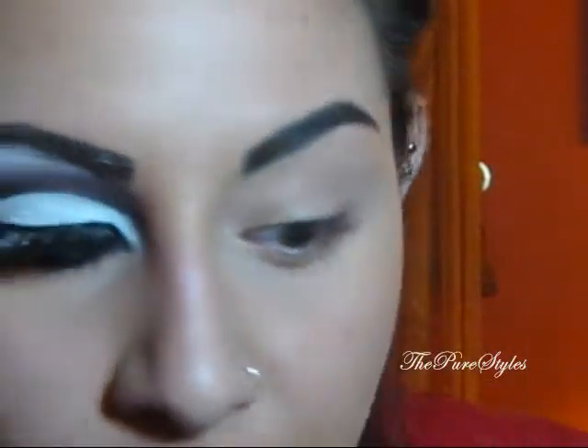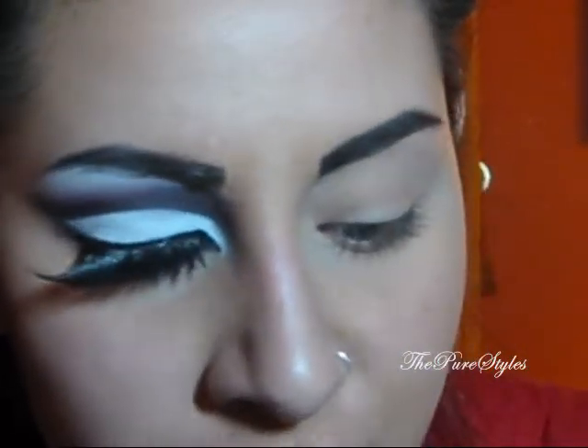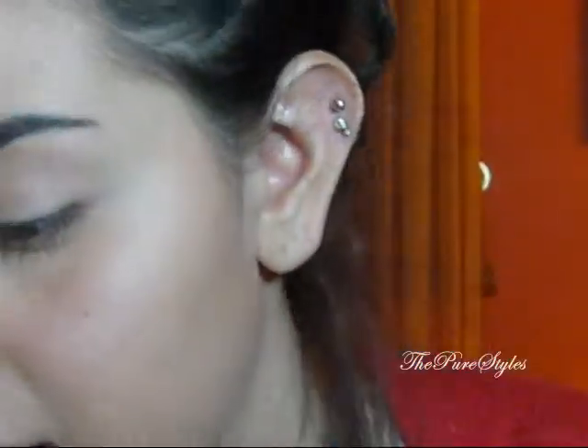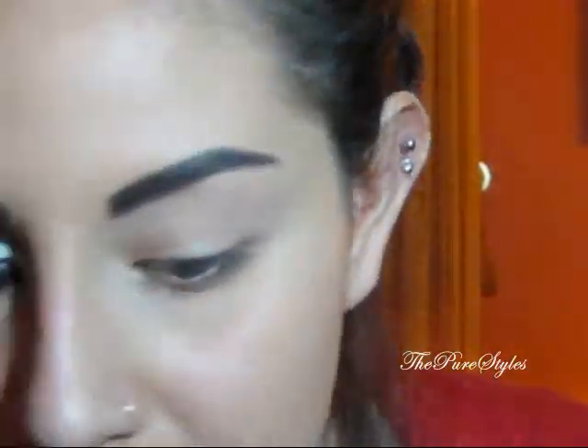I will be doing an inspired look by Shadow Needles in the future, but this one is Fifi O'Hara. I know Queen of Blending also got inspired by this look — she did the point spikes on it, which is really cool. But I decided to just keep it simple. So if you guys want to know how I achieved it, please keep on watching. The first thing I did was apply ELF Mineral Eyeshadow Primer all over my eyelid and a little bit on the lower lash line as well. For my eyebrows, I took a black eyeshadow — Carbon by MAC — with a very small angled brush from Coastal Scents.